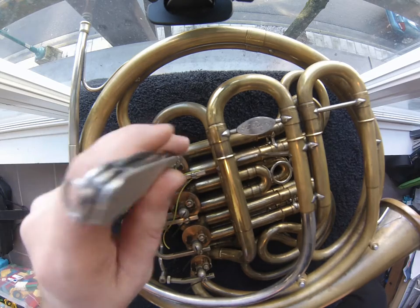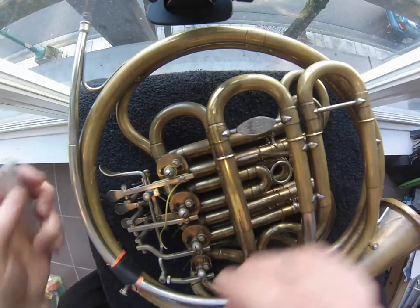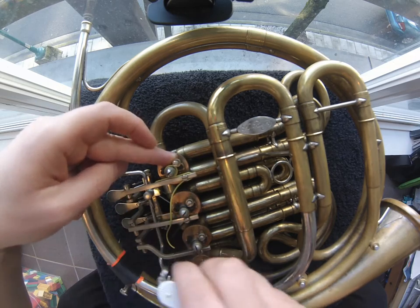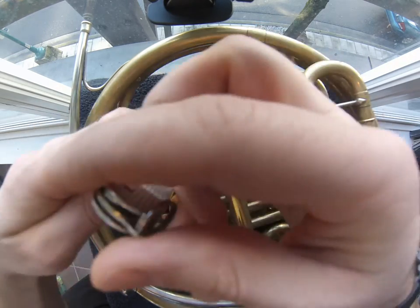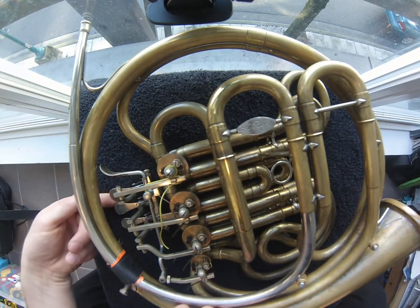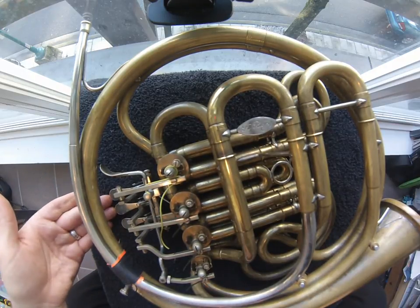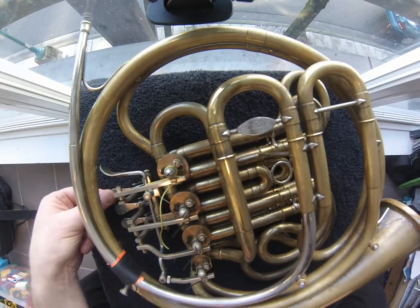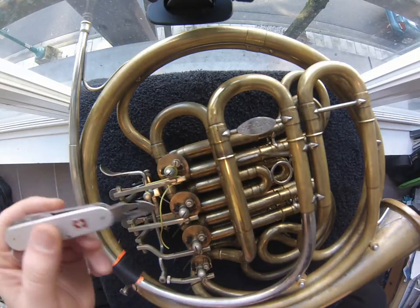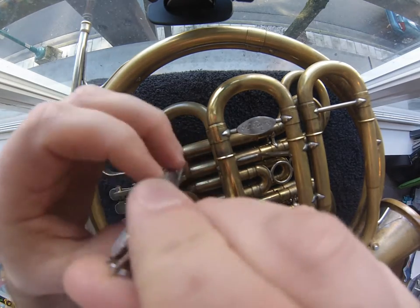By loosening this, you can let that valve back out. You can see — holding here — it'll move independent of that screw. You can move it up and down. Getting it just loose enough that you can move it and looking down at the height of your keys, you can adjust it here so that you've got a relatively the same height. You can pull it out to make it a little bit higher or push it further down to get it a little bit tighter. Then all that's left really is to tighten this back down so when you press the key, it'll have traction.